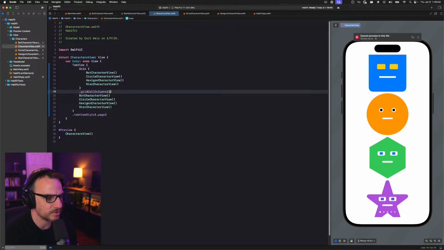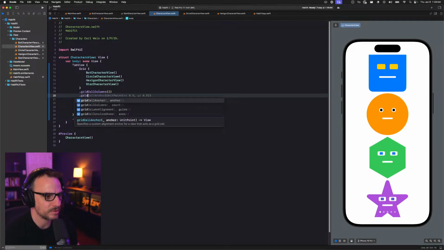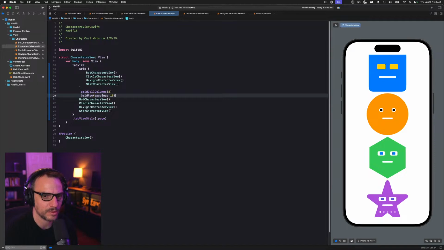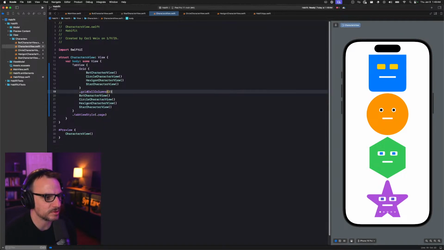Columns 2. Oops. Interesting, so it doesn't like that. The modifier doesn't really work.